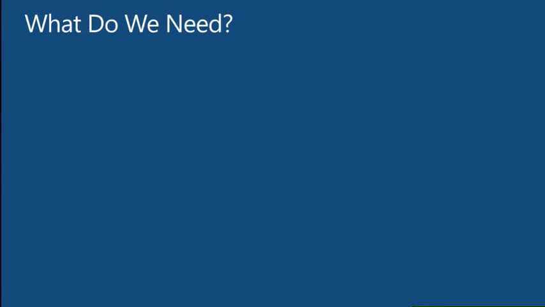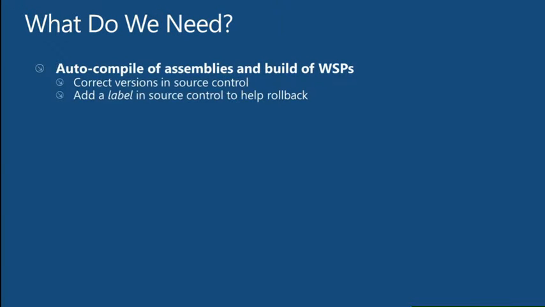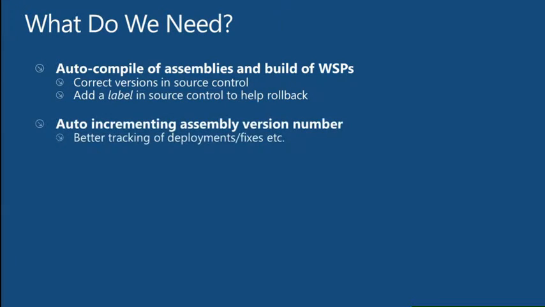Okay, so those are the challenges. What do we need? What would make our life better? Well, it would be great if we had one process that when we did a check-in or when we were ready, we could coordinate a single compilation of our solution and build all the solution packages we needed and know that, okay, this is a set that is supposed to be working together. So maybe through labeling, other techniques, we can have a consistent set of things so that as a developer, I can easily track what's in an environment, how do I get that from source so that I could fix changes, repro bugs, and those kinds of things.